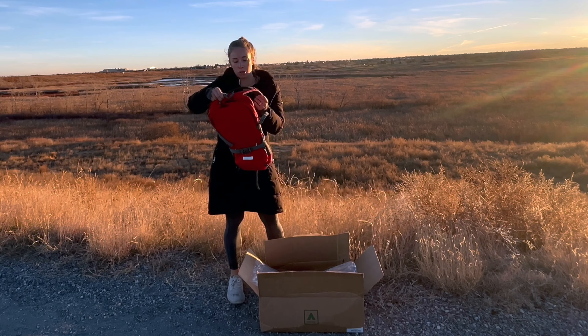Going along the same brand theme, we have the Alps Day Venture Waterproof Blanket. I was reading about this last night — it seemed super cool. It's a waterproof blanket that folds into a nice small compartment so you can bring it with you. It's about two pounds, so if you're doing ultralight hiking it may not be for you, but for a day hike, a picnic at the top of the mountain, or camping when you wake up and there's morning dew, this blanket will either keep you warm or, because of its waterproof nature, you can put it on the ground and sit on it comfortably — making anywhere, even snow-covered mountains, your picnic spot. Love that.